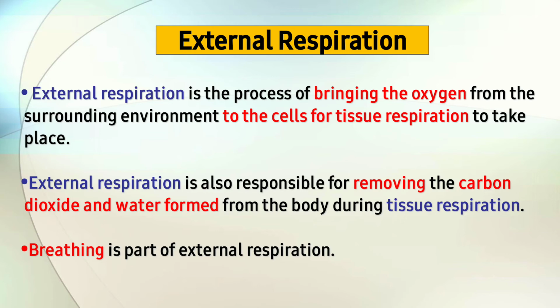Then what is external respiration? It is the second part of aerobic respiration. External respiration is the process of bringing oxygen from the surrounding environment to the cell for tissue respiration. External respiration is also responsible for removing carbon dioxide and water from the body produced during tissue respiration. Breathing is part of external respiration.